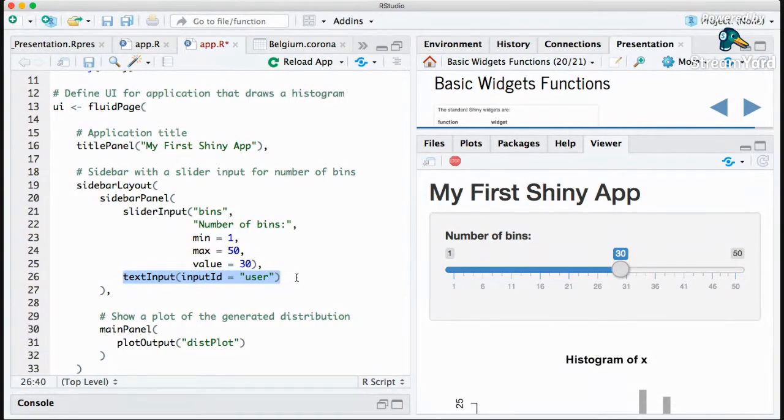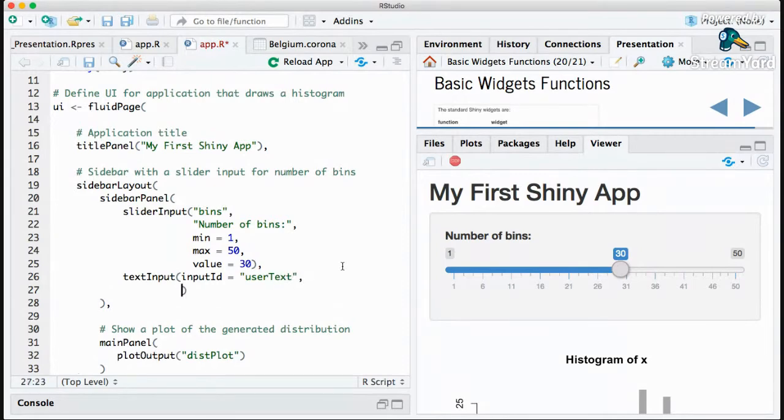So every widget or every input has to be given an ID, and that is what the server uses to recognize what is happening where. So this ID cannot be repeated. It's something specific for every input. So let's say user text. Yeah, let's just call it user text.